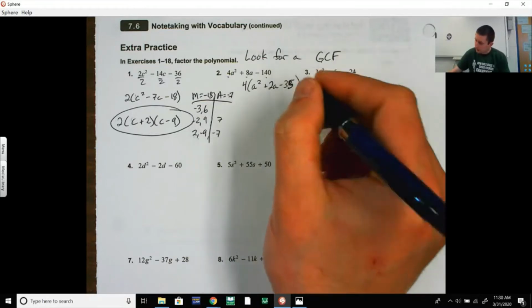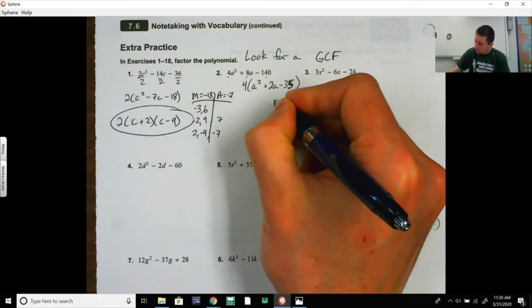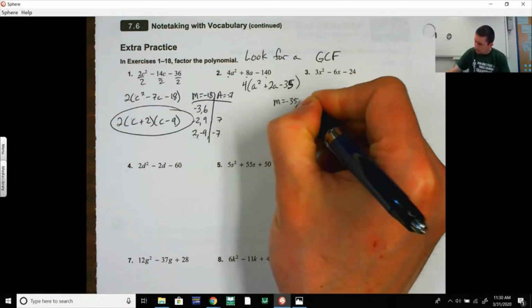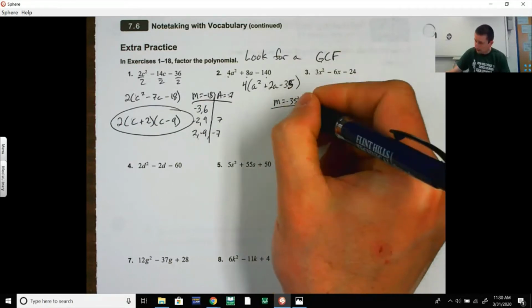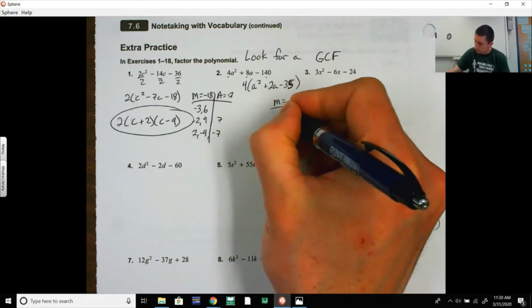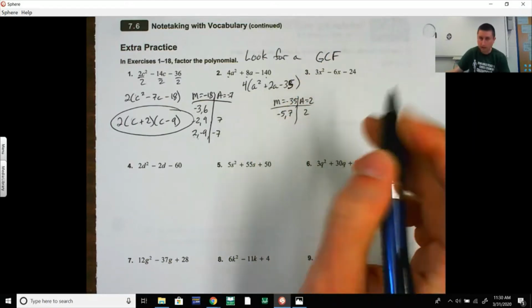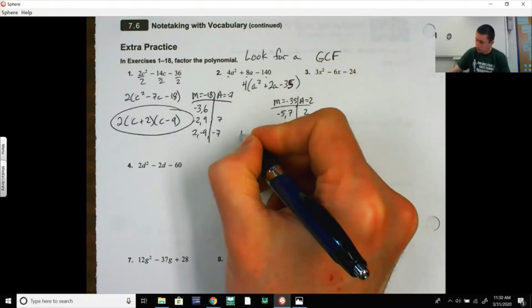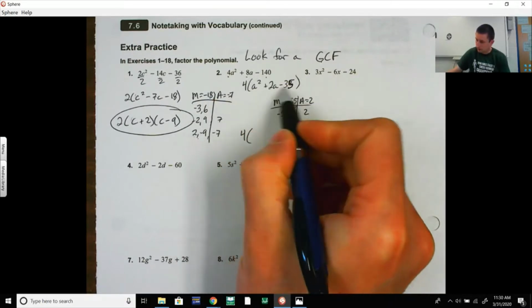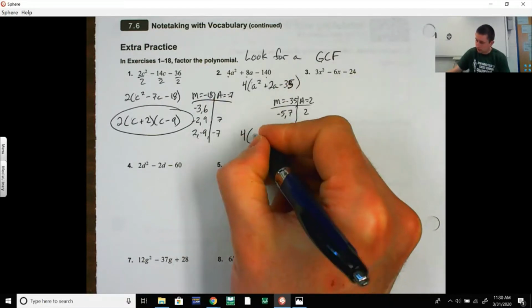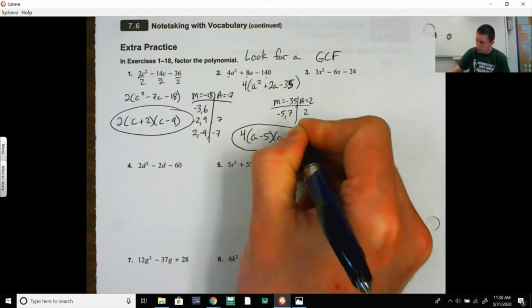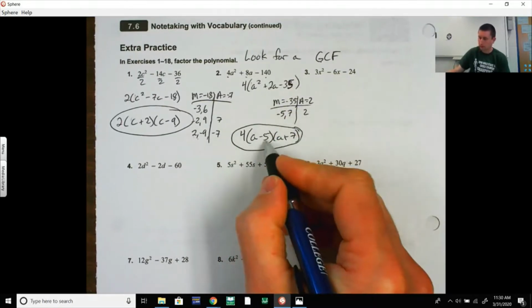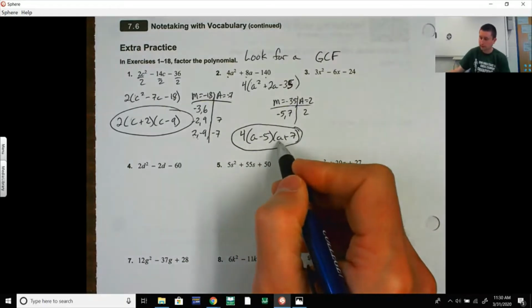35. Okay, so what multiplies to negative 35 and adds to 2? 5 and 7, we want a positive 2, so we're going to go negative 5 and positive 7 for positive 2. So it's 4. Again, I'm just working on the inside. There's a 1 in front of the a squared. A minus 5 times a plus 7. If you're multiplying that out, you'd FOIL, double distribute these two parentheses, and then take that answer times 4.